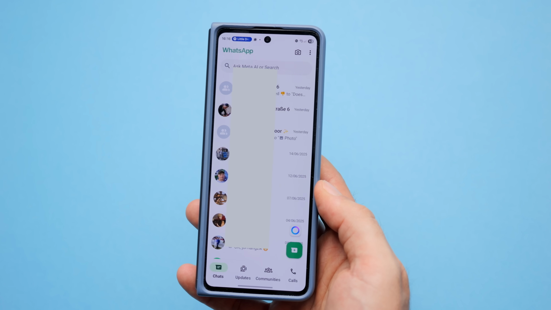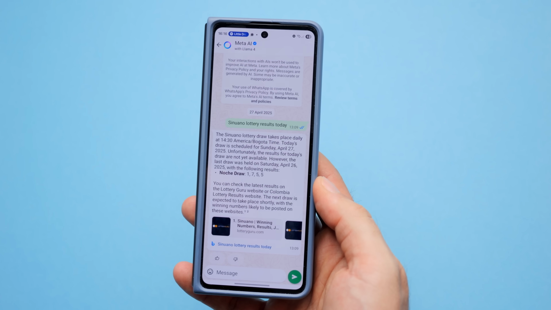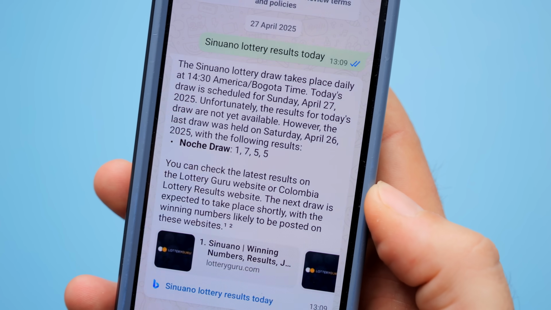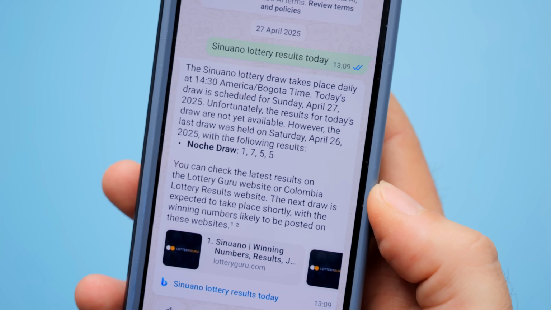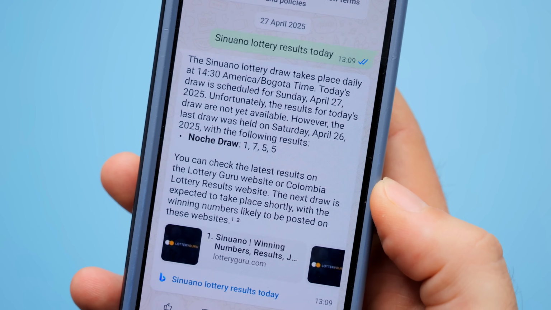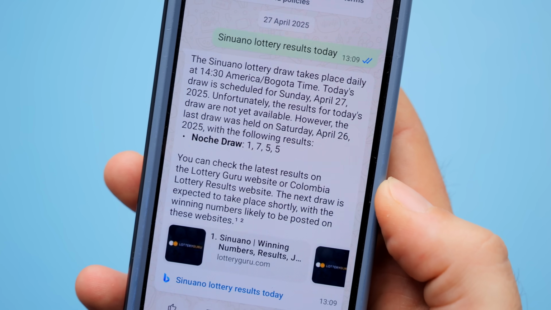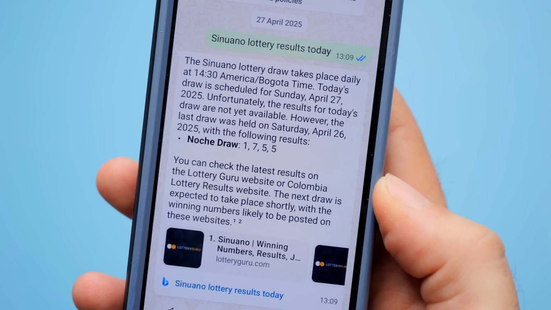Fun fact, I randomly opened my WhatsApp to try it out, and I apparently have a chat history with Meta AI about Uno lottery results today from April earlier this year. I have zero idea what this is. I have no memory of having ever asked Meta about what appeared to be lottery results from Colombia, and from what I can tell, this perfectly sums up Meta AI. Just a box you can't disable that you apparently click on by accident.